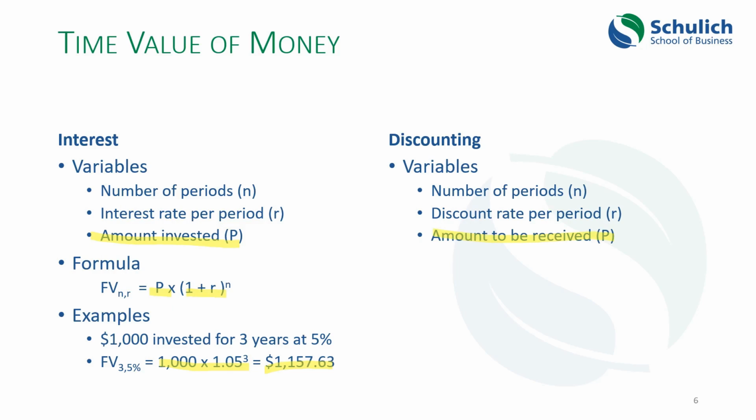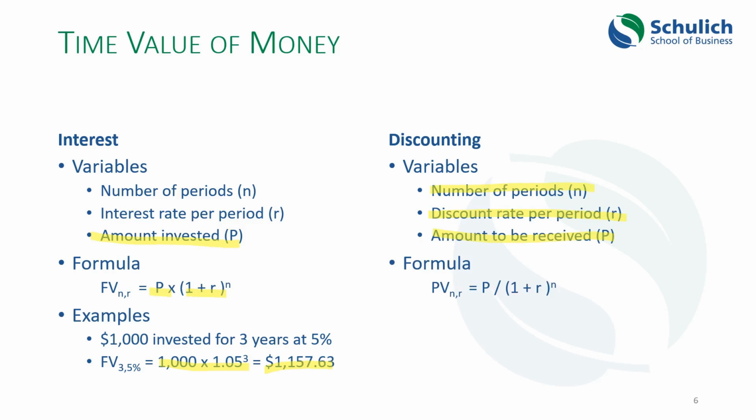Discounting works whether you have to pay that amount in the future or you're going to receive that amount in the future. You can use discounting to figure out what's the effective value of that today. Obviously, that depends on how far away in the future it is. That's the number of periods and the discount rate that you're going to use. We'll talk about how discount rates are chosen in accounting when we get to a later slide.